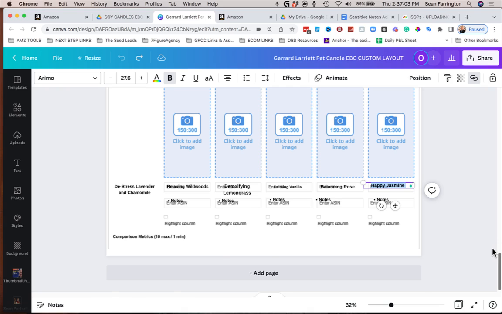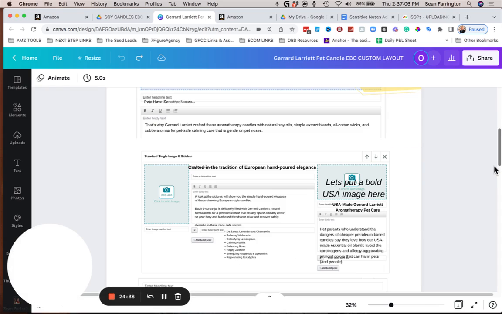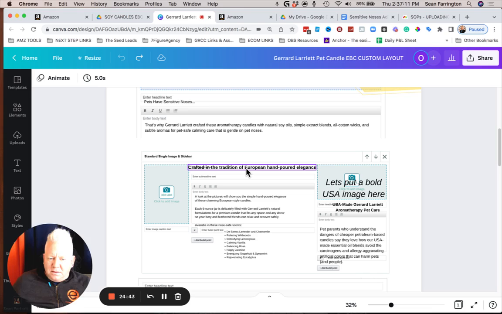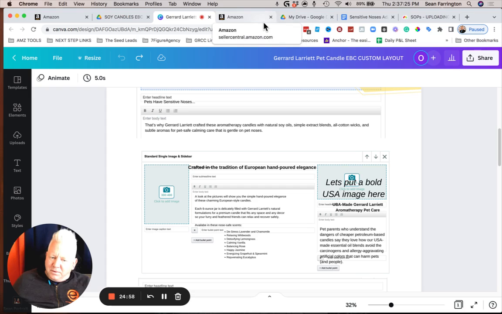I'm just looking for something to put in for the alt text. So this one is this one. Simple hand poured elegance. That's what we're going to do. Hand poured elegance. That's not really the thing we want to do for that, though.